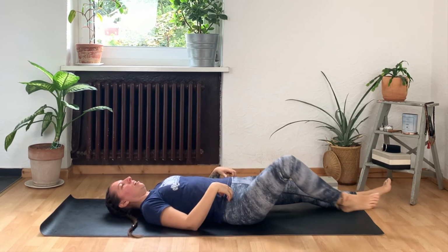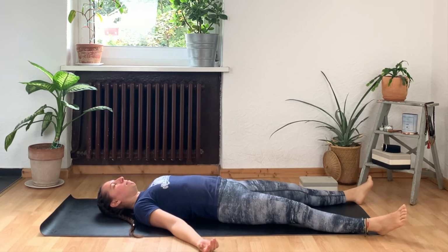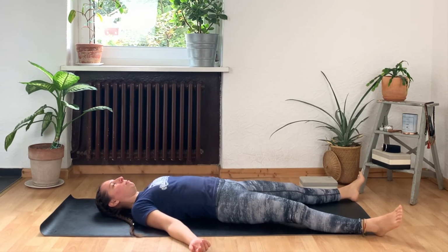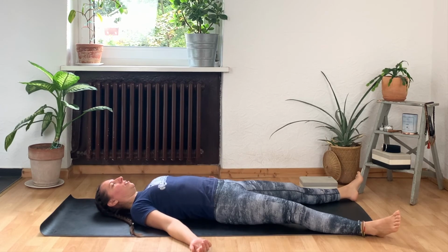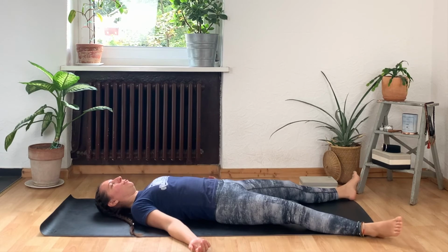Extend your legs out long for a brief Shavasana. Take up space here. I love to rotate the hands up in a gesture of total surrender, and also to absorb all that good energy that I just put out into the universe. Give yourself a very attractive double chin so that the back of your neck is nice and long. You can shake out your feet, your hips, relax your glutes. And if you think you relaxed your glutes, do it one more time.